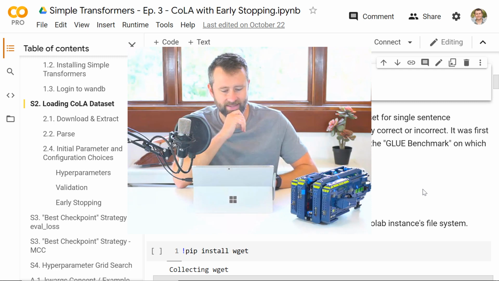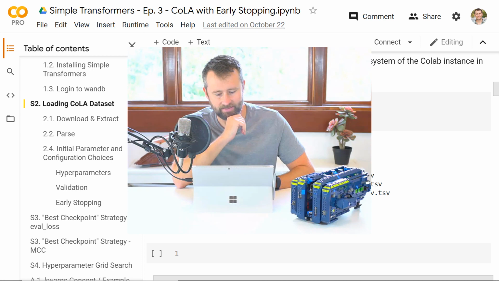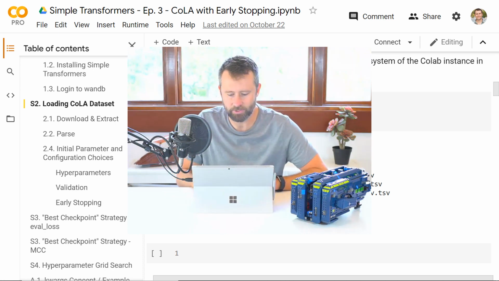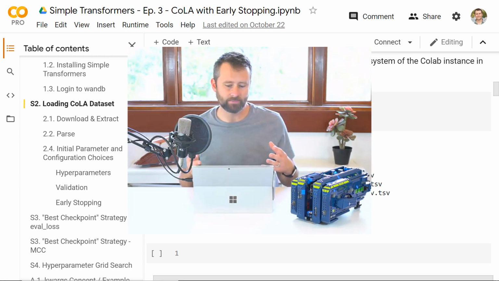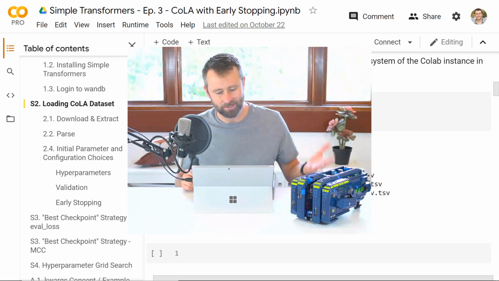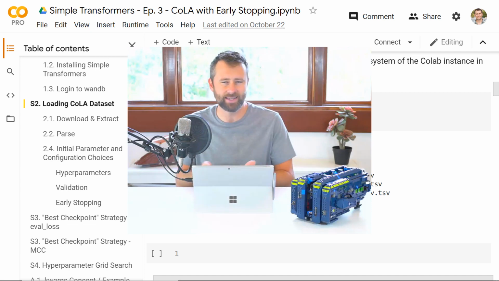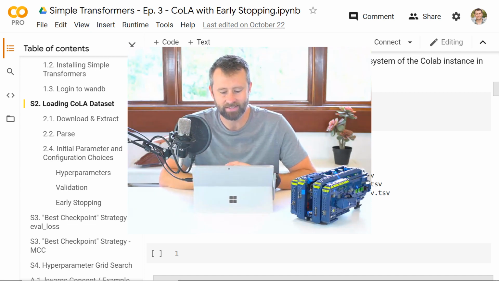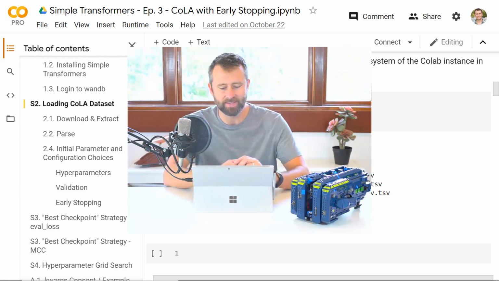The COLA data set actually has 3 data files in it, and there's 2 versions. There's a tokenized and raw. We want the raw. We don't need the tokenized version because BERT does its own tokenization. But there's an in-domain set and an out-of-domain set. So there's in-domain training, and then there's 2 test sets. One that's also in domain, and then one that's out of domain, just meaning that it came from different sources than the in-domain data set. So you could almost call it like training sources A and training sources B or something like that.